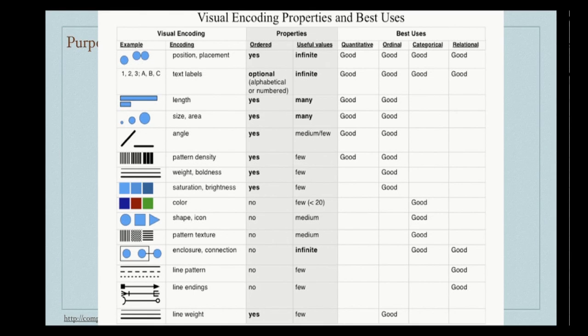The other really tricky one on here that I'm going to talk about for a minute is color. Now, you'll notice that it says color is not ordered. I have a physics degree. I understand that there's a spectrum and you can measure it. But your brain does not think about the world in that way. Your brain does not say purple is better than yellow or green comes before blue. You cannot depend on that. So color is fantastic for categories, for differentiating things that are equivalent, but it's really poor for rankings. It's really poor to say this one is better than that one or more than that one or bigger than that one.